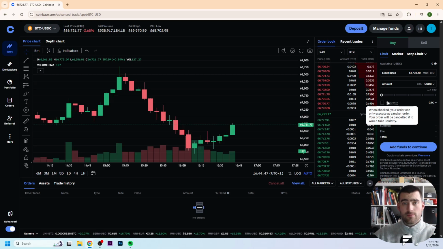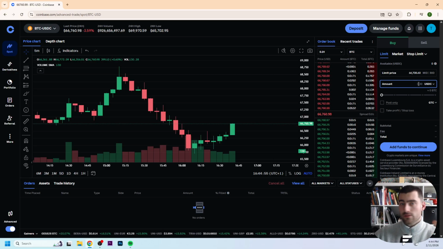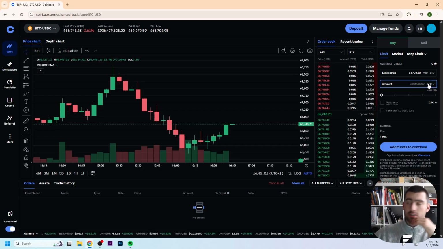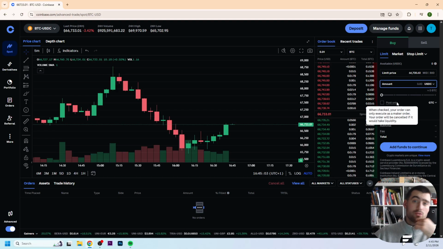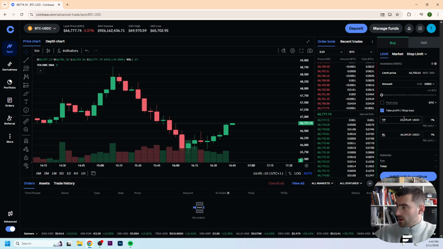I don't have any money on my real account right here, but make sure that if you want to create a position, you fill in the USD amount for your trade. After that, you can also change it to Bitcoin so that you can take your position with Bitcoin, but I prefer USD. That's most accurate. And then here we can select a take profit or stop loss if you want to.